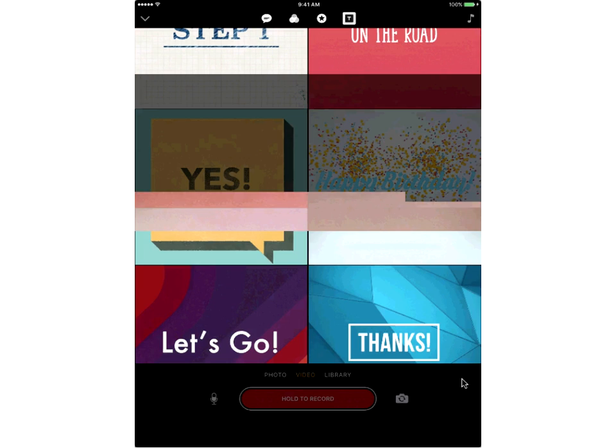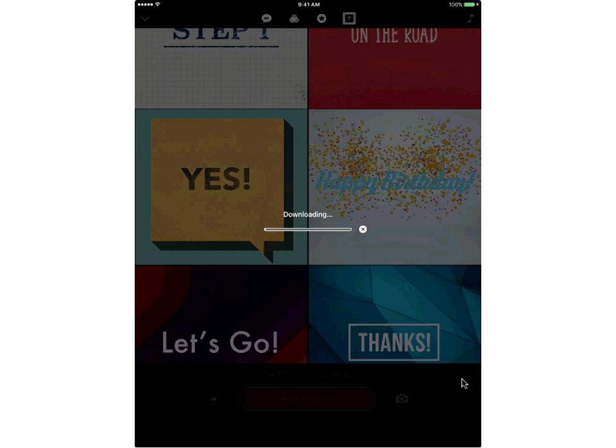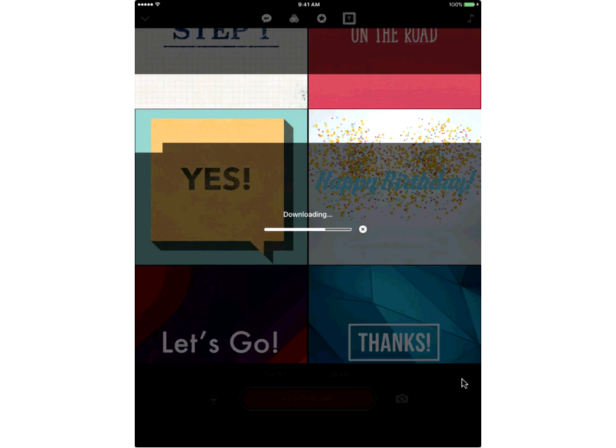So I'm going to start off with a title for my clip. If you look at the top of our app, we have a speech bubble and 3 circles, which is our filters. We have our star, which is our stickers, but we're going to use the last option there, that's the text. And we're going to pick, I like this one here. So we're just going to click on that. It's going to download it in for us.